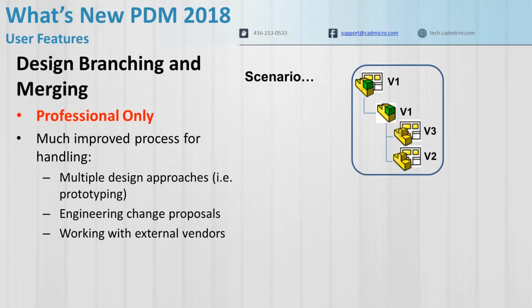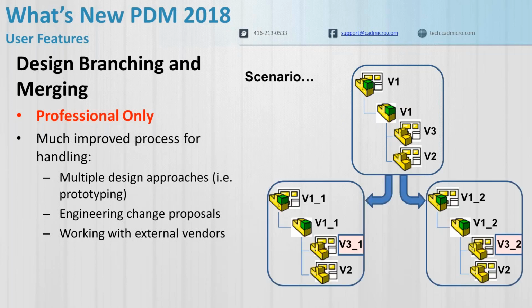So as an example here I have my assembly, and then I decide whether it's prototyping or an ECM process or working with vendors, I decide to make a couple of copies. So I copy it or I branch it out, and I decide I want 2 iterations. I work on it, I make a change to the part, which in turn updates the subassembly and main assembly. I do that twice. I decide I want to go with my second option. That's the better option to go with. Once that's done, I then run the merge functionality, which will automatically add those changes back into my original assembly and update the version number accordingly.